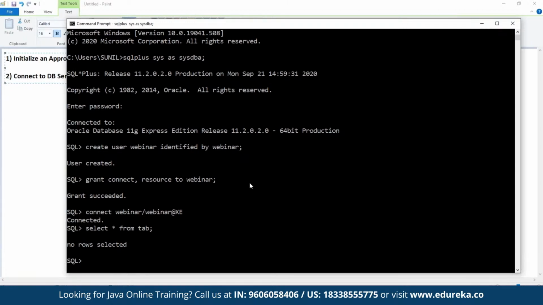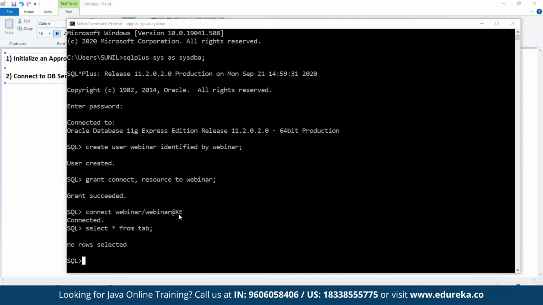For that purpose, we created a user webinar and the password is also webinar. And what is available inside? Select star from tab. Nothing is available inside this. No rows selected. So the first webinar is the username, the second is the password.